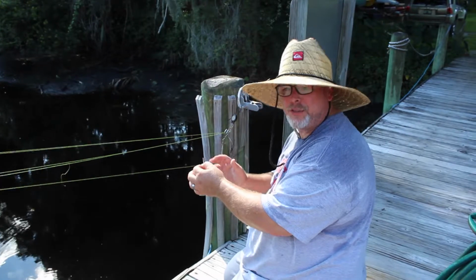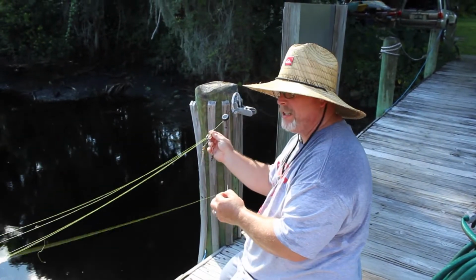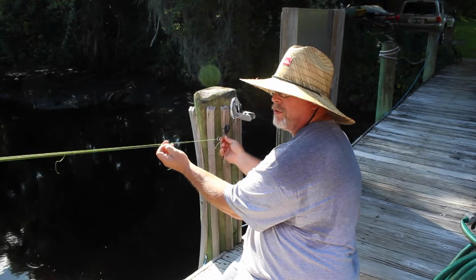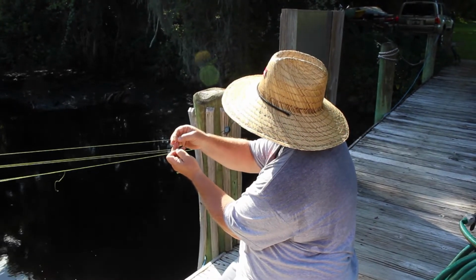This is where it gets a little bit tricky. If you pull this too much, the other one slacks off. If you pull this too much, they both slack off. So what you want to do is pull it back and tighten these up, and just line this up to where they're both kind of exactly the same size. And then that is where you put your needle through.